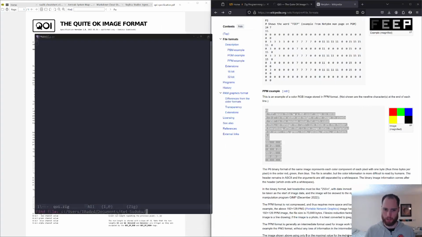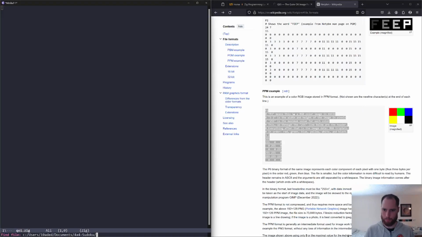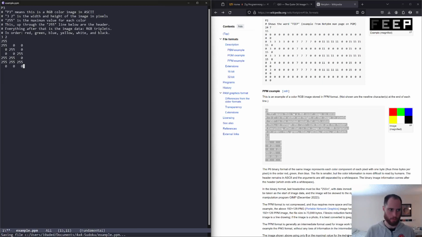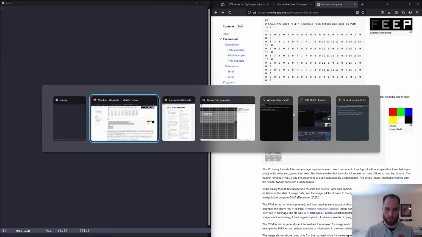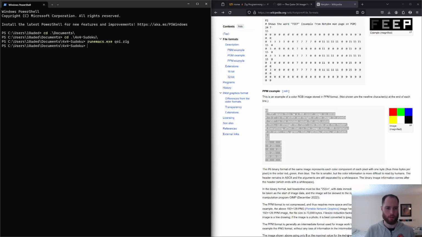Okay, so let's actually do example.ppm. Save all of that. Okay, and now if I run ImageMagick on this, magick example.ppm and then example.qoi, okay, it doesn't like this.